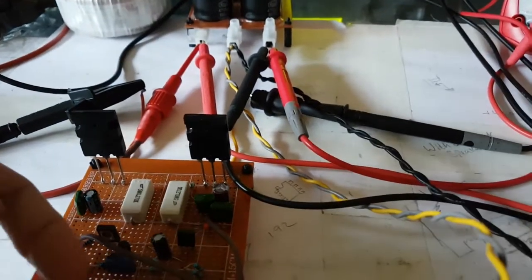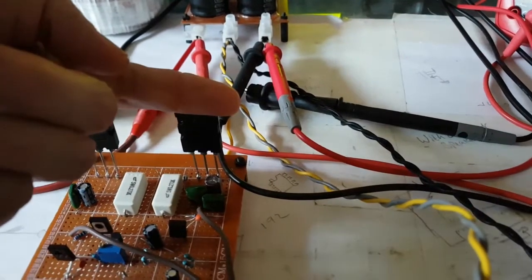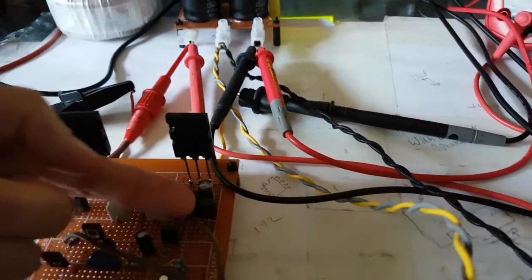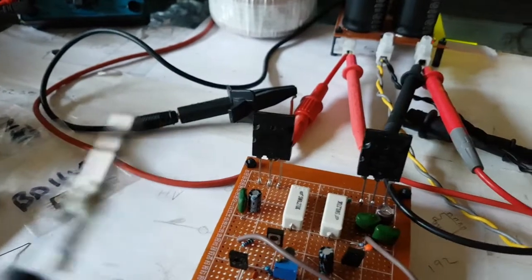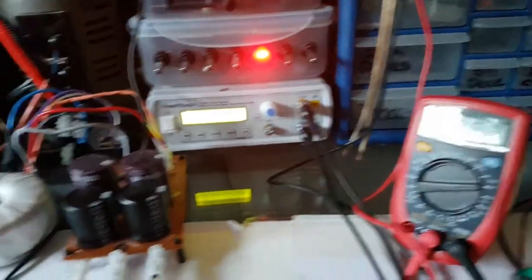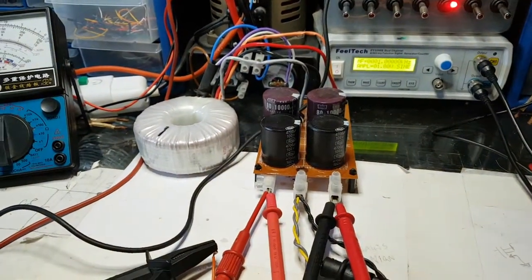Just going to do a little heat check. Nothing. I don't expect anything across these anyway. But there's nothing. I've got nothing going into the input, so it shouldn't have anything. I'm just putting that in there to keep it out of the way. Shouldn't really have anything needing to go through the transistors. So let's just start taking it up a little bit more.